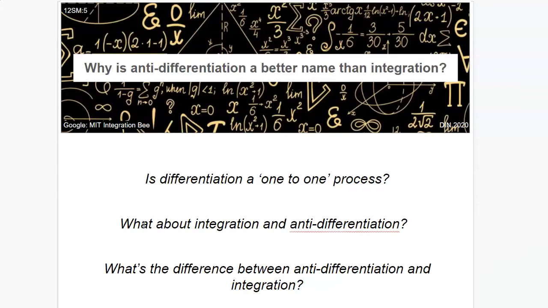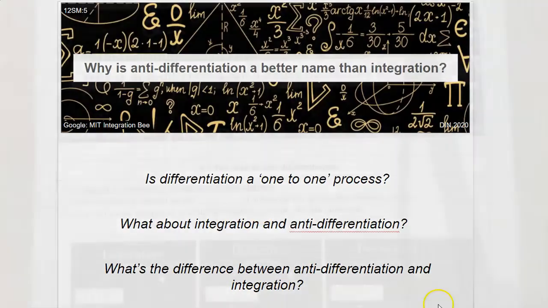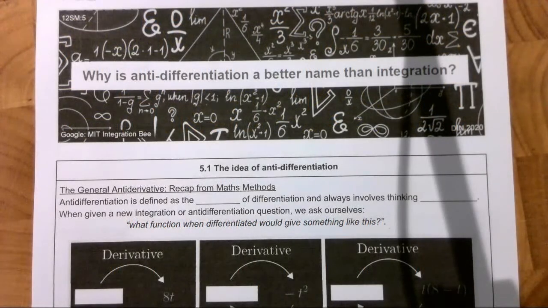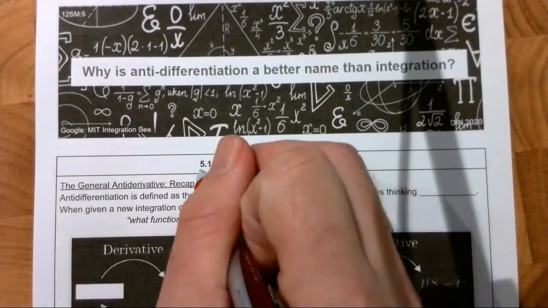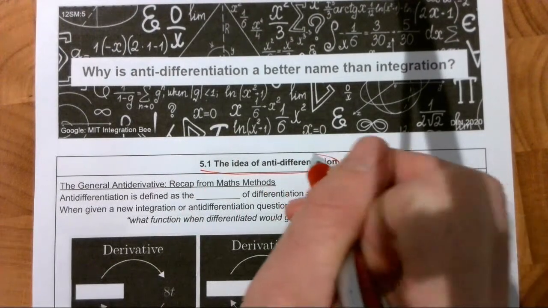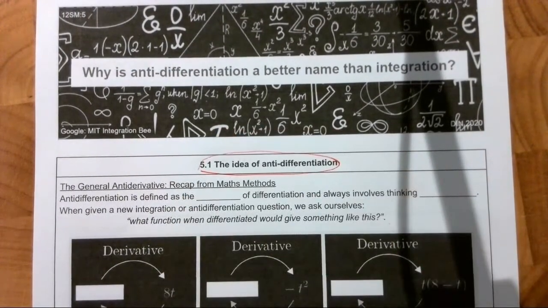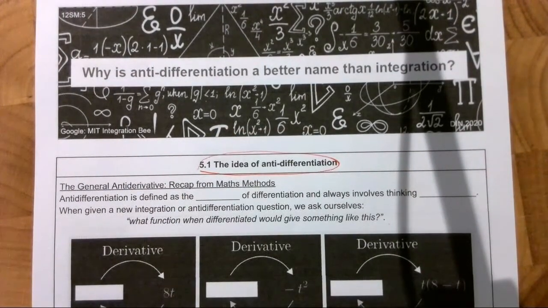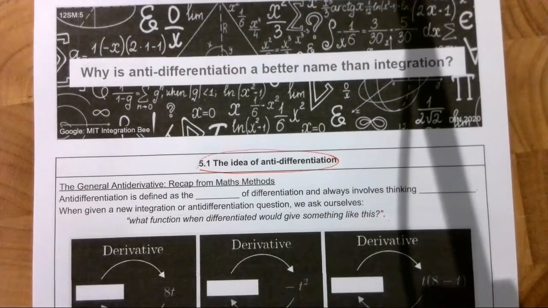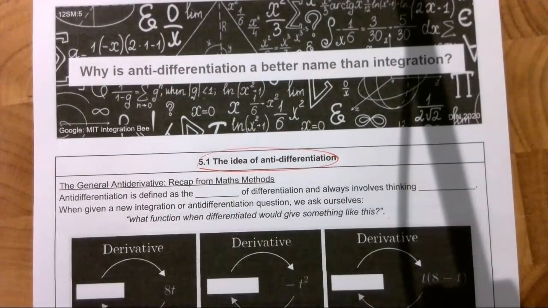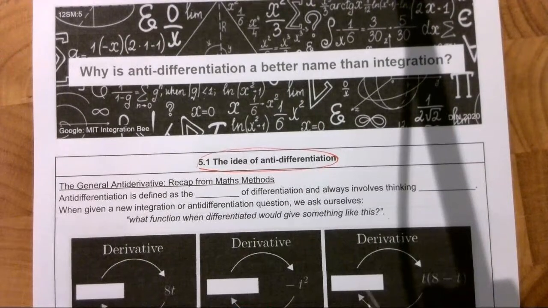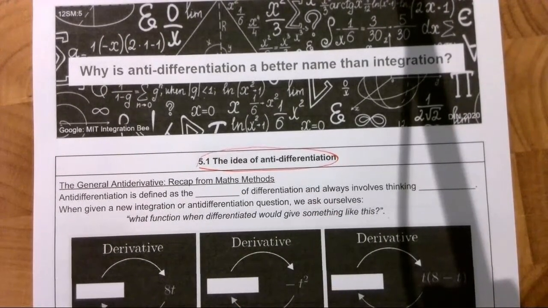What we're going to do today, really, is just try and get our heads into this, the idea of anti-differentiation, and really the thought process. So, we've got our first page. Have a scan of it and see if you can think about what's going to go in these gaps and in these boxes, and then I'll talk you through it bit by bit.